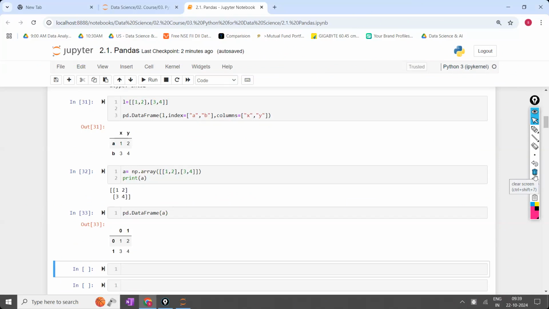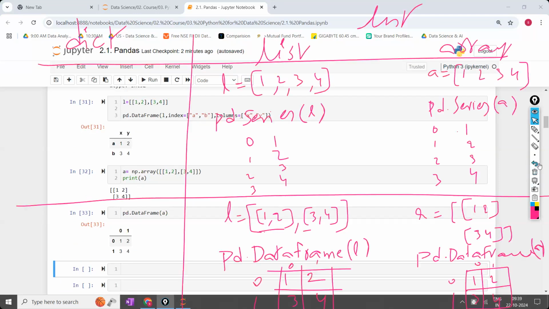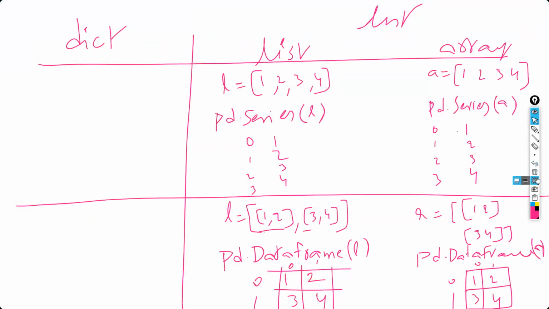Now come to the next one called dictionary. The main point is that for a dictionary exclusively, the logic is different. This one and dictionary are not the same. Why are both not the same, sir? Can't they be created in the same way? In the list, while creating the object, what is the indexing of the list? 0, 1, 2. For dictionaries, what is the index? Key names. How are both the same?